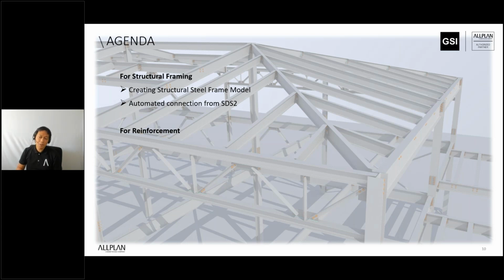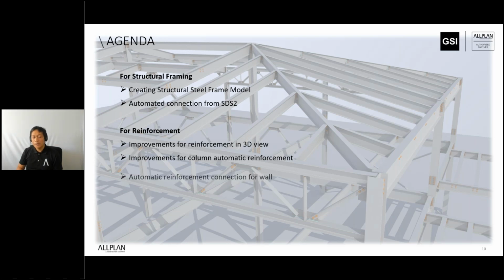enhancements for the reinforcements. We have improvements on the rebar in the 3D view, and also some improvements on the column automatic reinforcement, and then we have the reinforcement for the wall, especially for the connections in the in situ area.